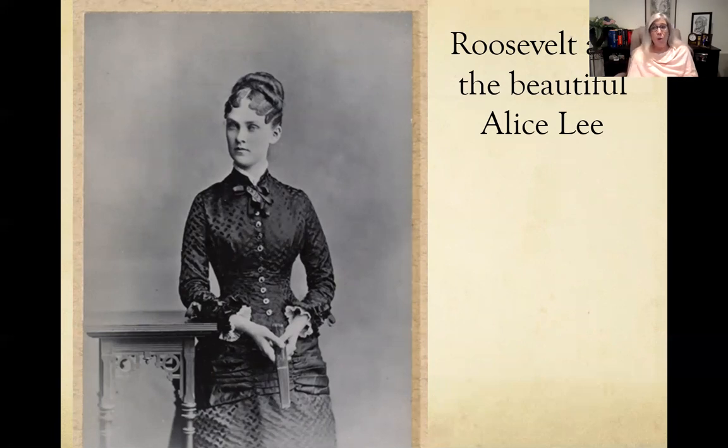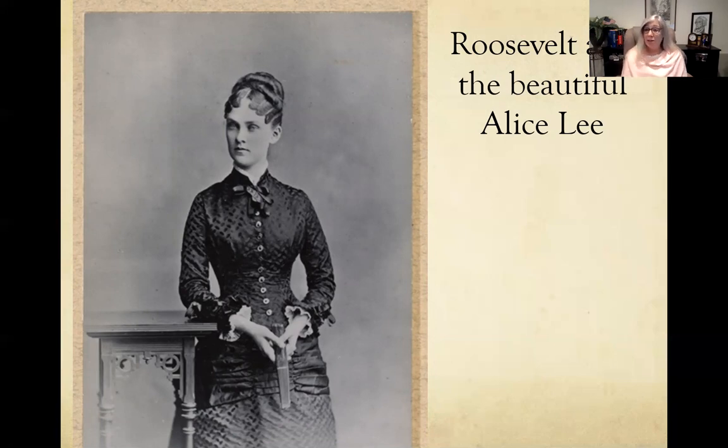So things are going pretty well. And Theodore Roosevelt gets elected to the New York State legislature because his father had been in the legislature, and now he's being elected to the legislature. And the capital of New York is in Albany, New York. So he has to go away for a couple of months out of the year to go and participate in the legislature in upstate New York while they stay behind in the city.